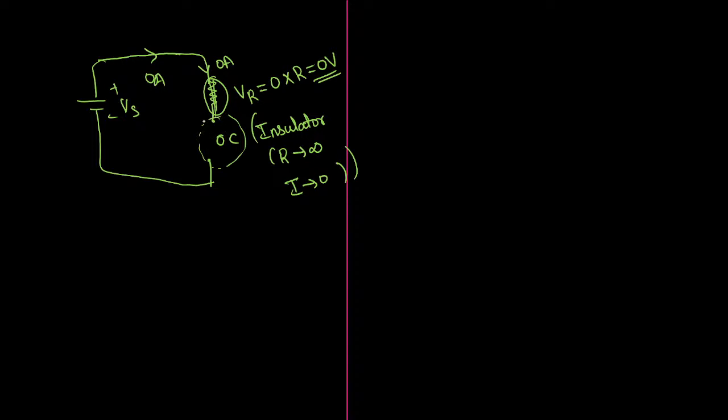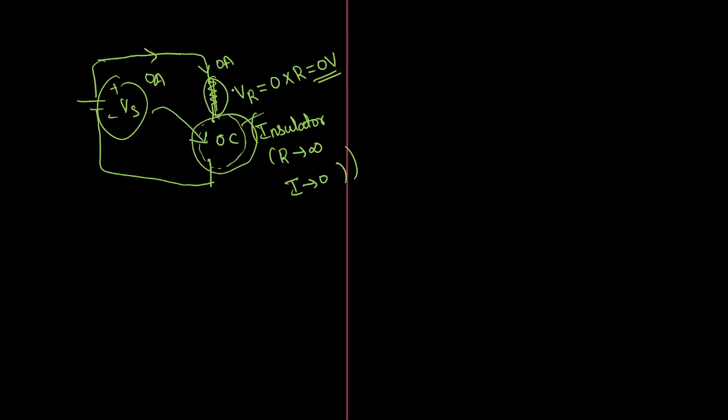Then what is the expected voltage across the inductor? This supply voltage will be simply blocked by the inductor. It will be reflected across the inductor because there are no other sources. In open circuit, voltage will be available. In short circuit, only current will be available. So in open circuit, the supply voltage will be completely blocked or dropped across the inductor. So other elements will become useless now.